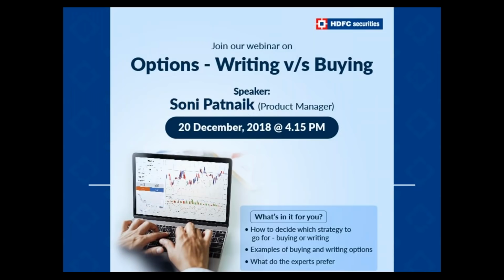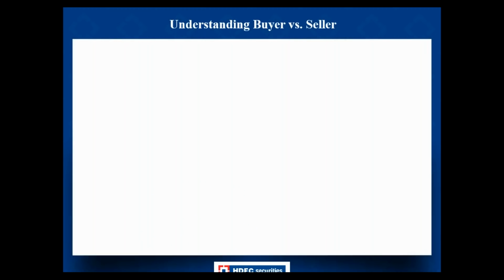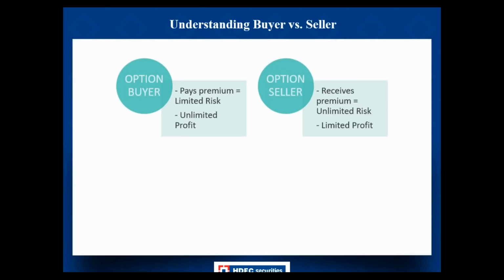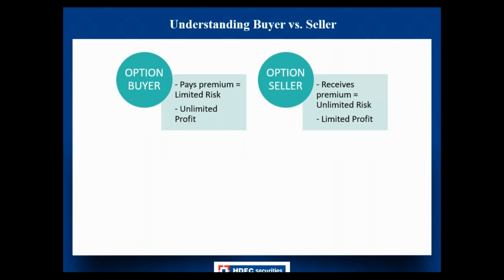Right, so we are going to understand what strategy to go for, whether to buy or write. But before we get into all these serious strategies, we'll first take a quick understanding of what options is all about. So we'll just have a quick recap of the options and the basic understanding of a buyer versus a seller in options. Now, as we know, in derivatives we can always create two kinds of position. One can be on the buying side and one can be on the selling side. It stands true for futures as well as options. So in options also you have a buyer and you have a seller.